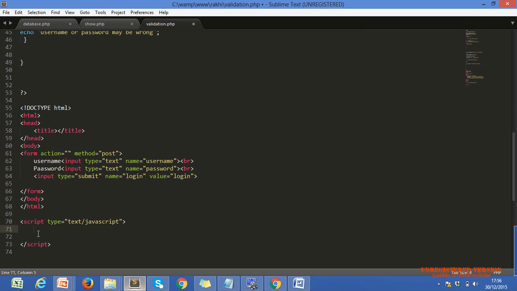That will execute as JavaScript code, but this is the right way to write our code in JavaScript. Some browsers, maybe Internet Explorer or Safari, will not understand properly if you do not write type equals text/javascript. In the major browsers it will execute as JavaScript code if you write it within the script tag. Okay, Rakhi.